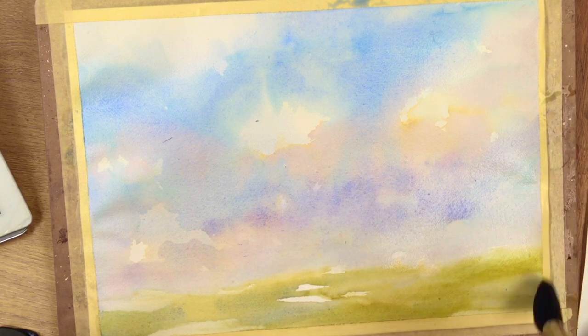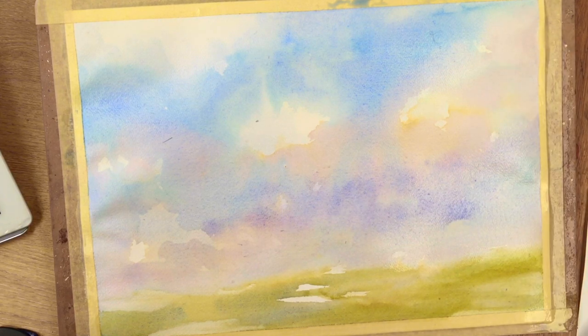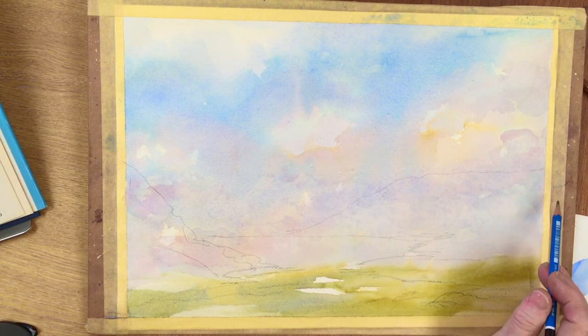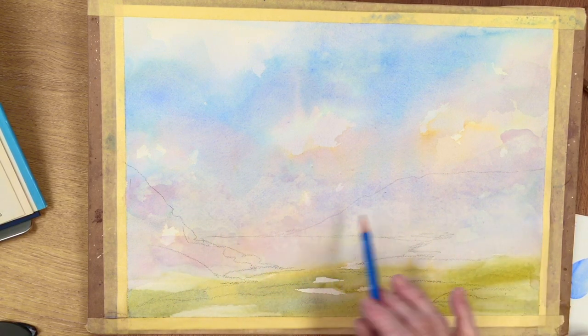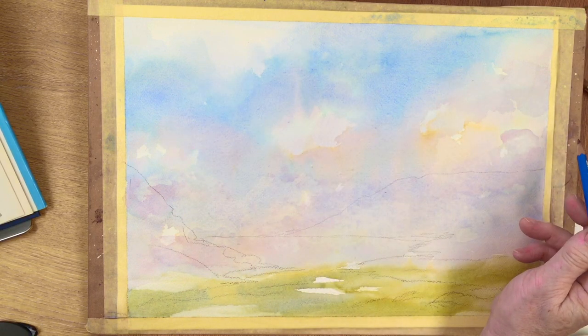Okay, so now I'm going to leave that to dry again, and I'm going to call that a day, and we'll come back and have another look at it when it's dry. So the sky has dried, and looking at this, I decided that the bottom area here was pretty much uninteresting, whereas the top part of the sky up here is quite nice.